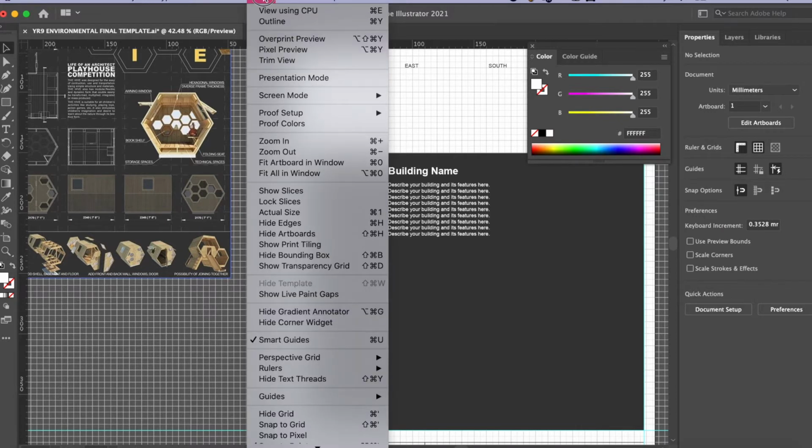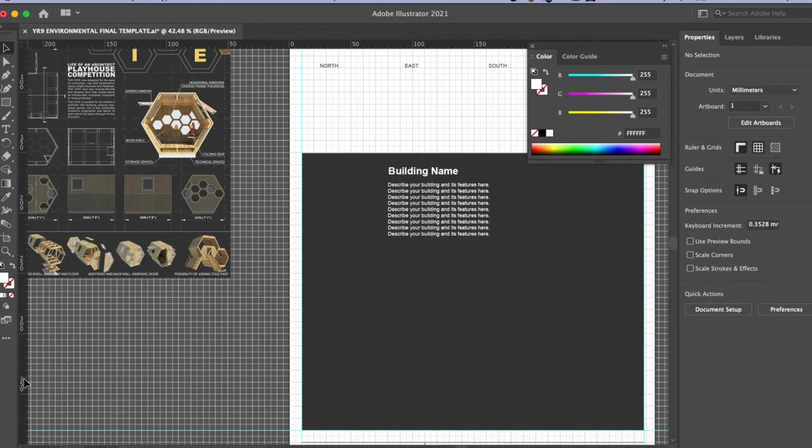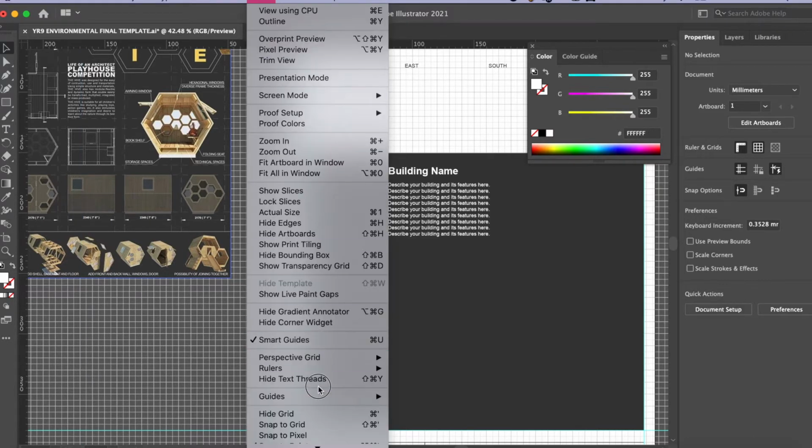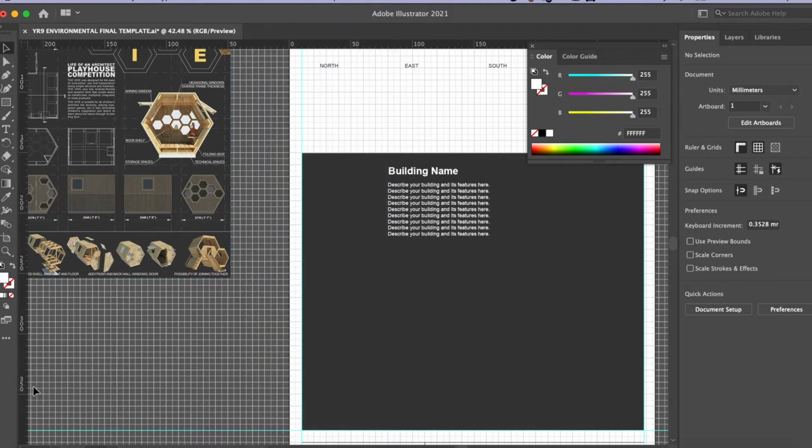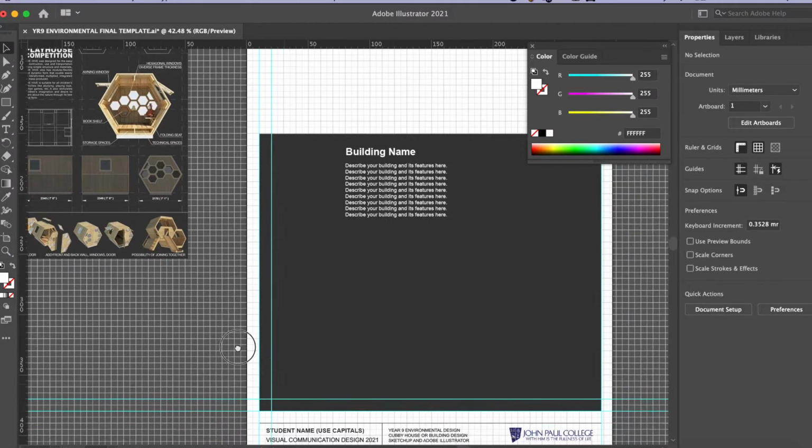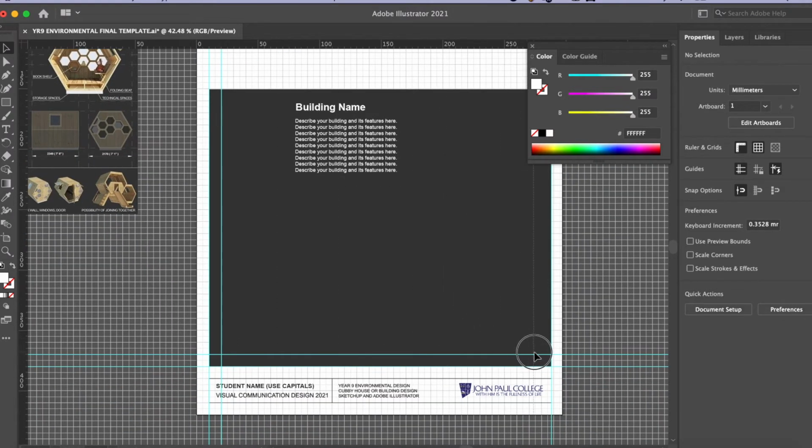Now, I want you to go View, Rulers, and make sure you have Show Rulers on. Because what we can do now is drag guides in. These are guides in from the edge. So you also need to have guides, show guides. Drag them in, and I want you to drag in a guide that is 1 centimetre from the edge, 1 centimetre from the base. So we call this a page layout grid when we're actually putting the underlying grid.